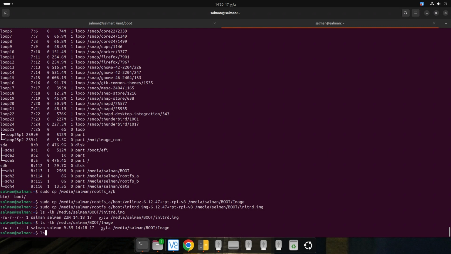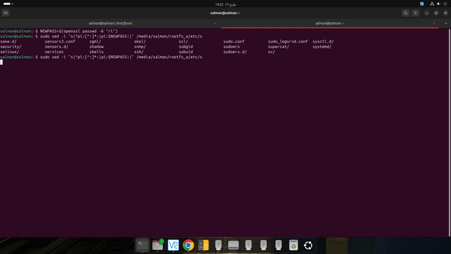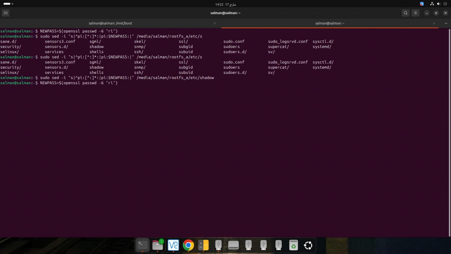So basically, when you log into a new root file system, the password can be unknown. So before flashing the file systems, we're going to create our own user and password in both of the file systems. We are going to create a user pi, and we will use different passwords for the first and second root file system. For the first one we will set the password to RI, and for the second one we will set the password to RE. We create that, and using OpenSSL we write those password and user into the shadow file.